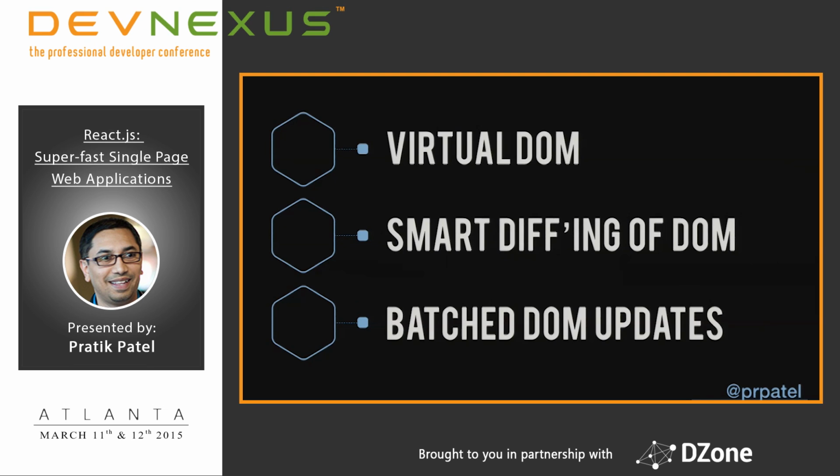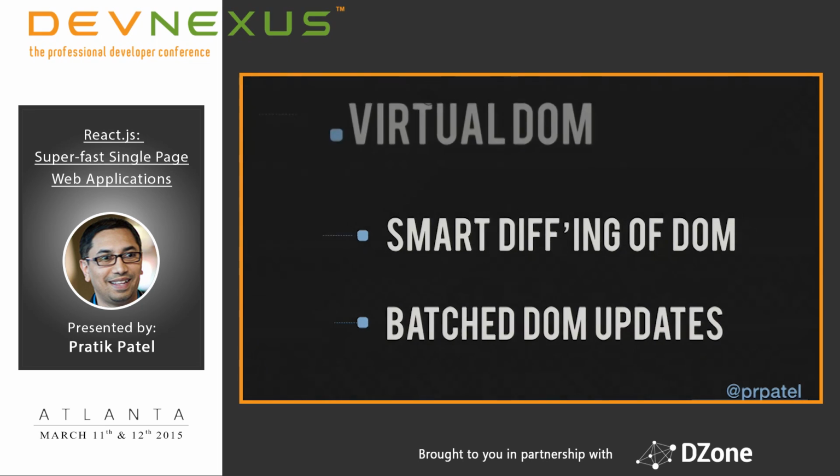We'll get into the performance bit in just a second. But it's also able to do smart diffing because it keeps a snapshot of what the DOM actually looks like. When you change a React component, it says this component is changing this bit of DOM, so it's able to do smart diffing between what the user actually sees and the changes that you're trying to apply onto the DOM at that point in time.